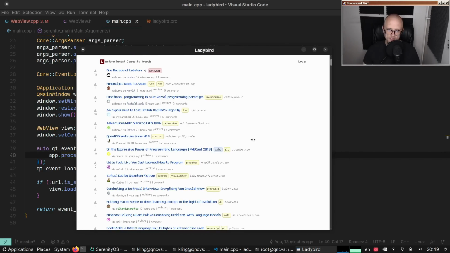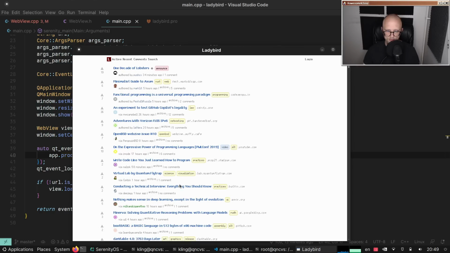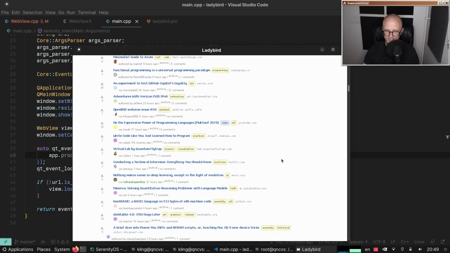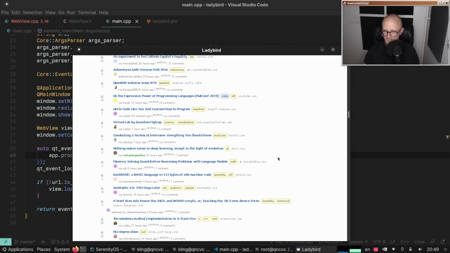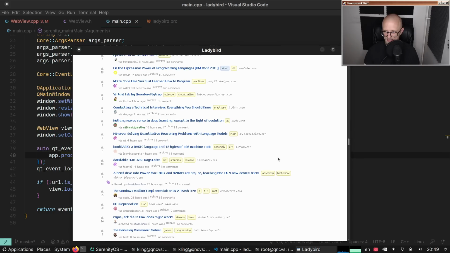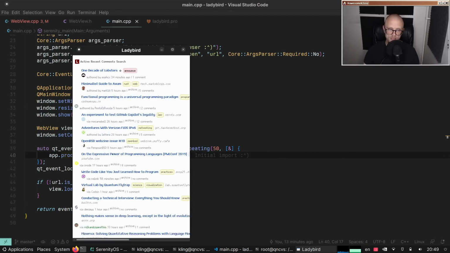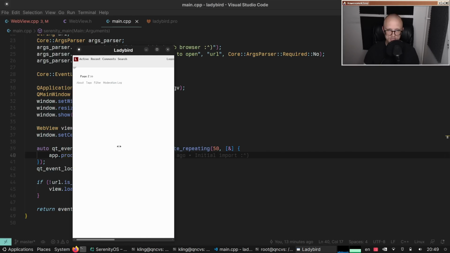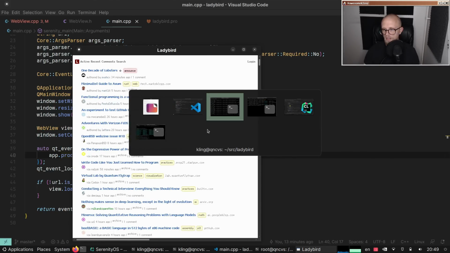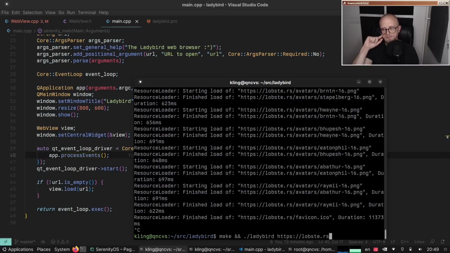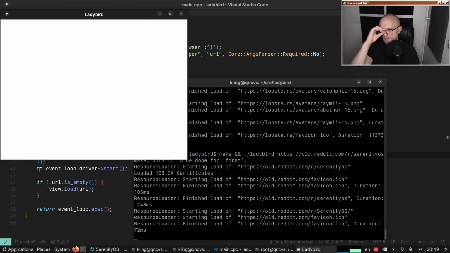But yeah, this is super cool. The wheel works, although it needs to be scrolling in larger steps, but still already very, very cool that this works. Seems to have some rendering problem there, but not a big deal. I wonder if it will handle some more complex site like Reddit.